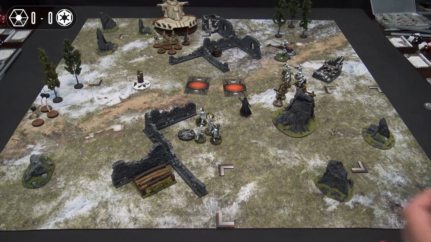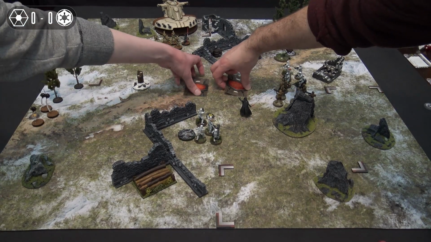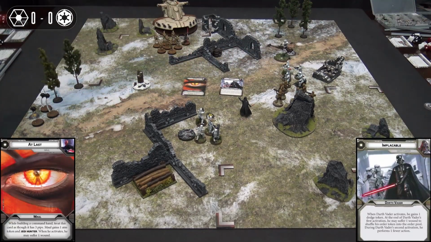So, the Empire have gone for the full court press. The droids are being a little bit more careful, but we do have these sneaky ones incognitoing down the side. So, without further ado, we are going to reveal our pip cards. So let's see what we've gone for, mate. I've gone for a 1 pip with Implacable. I've gone 1 pip, and at last, we've got Maul and Vader.